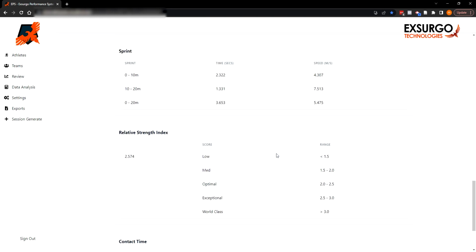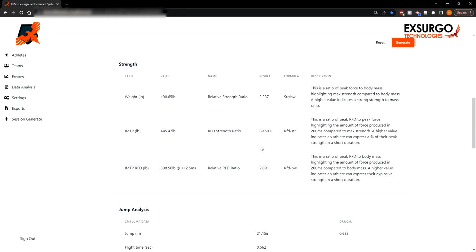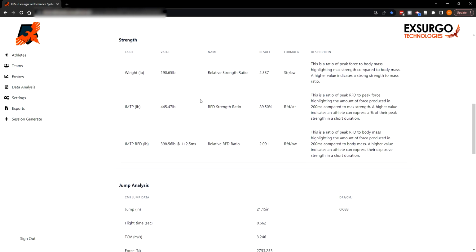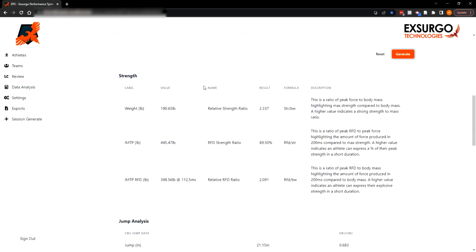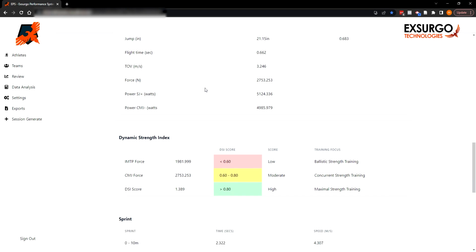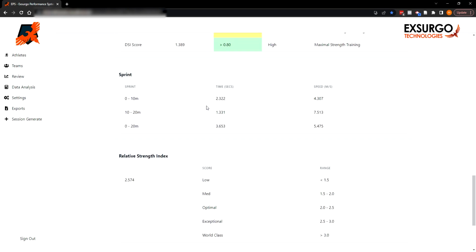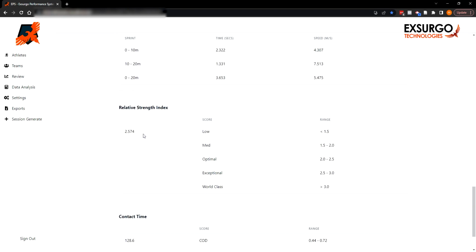Again, as I think you're starting to see this picture, we're looking at ratios of different qualities an athlete could possess, and then using those ratios to formulate a picture of what to improve, to guide us. If I look at this, I see that we have a 2.5 reactive strength index. It's putting us in optimal. Actually in exceptional, right? So we're just at the bottom end of exceptional.